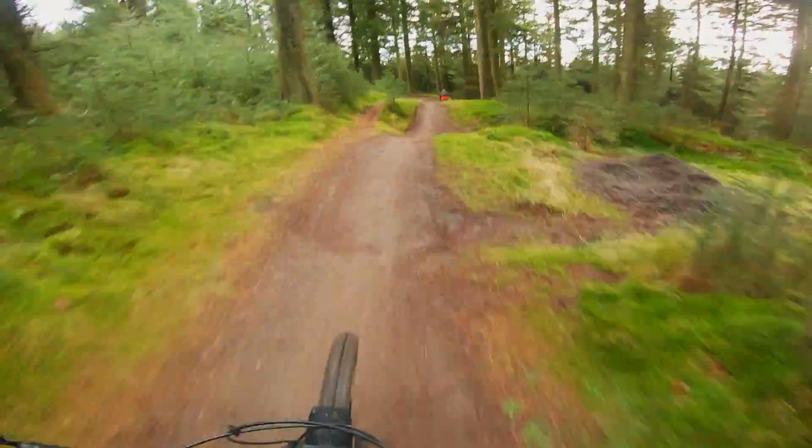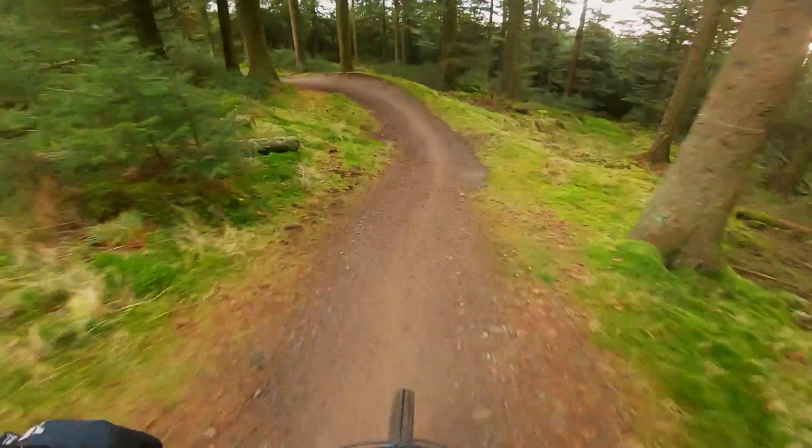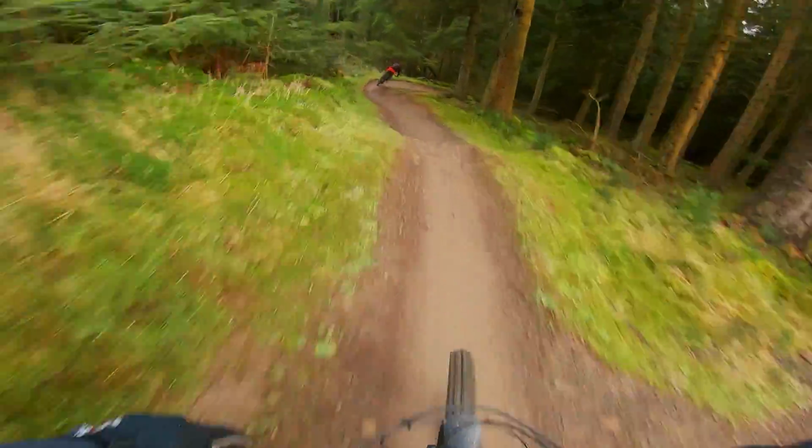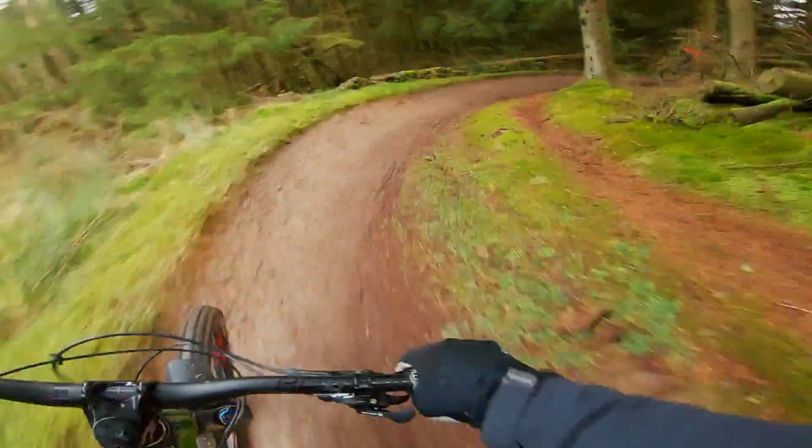My advice would be to take a break back at the bench, wrap up warm and take on some food and fluids before taking on Spooky Wood. Putting in all that effort to get here, only to find that your legs have given out midway through the best bit, is pretty disheartening.